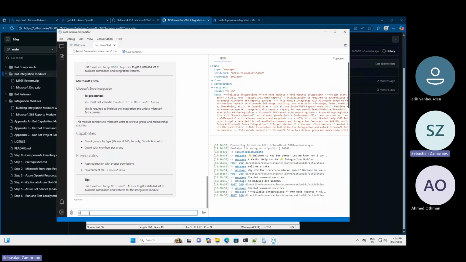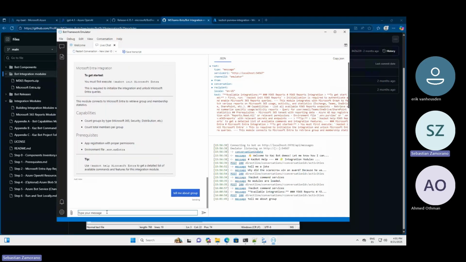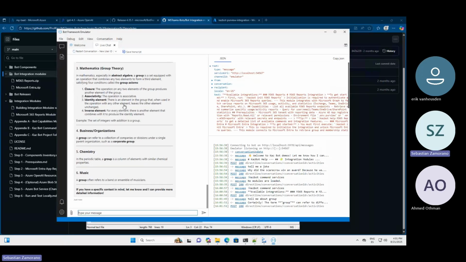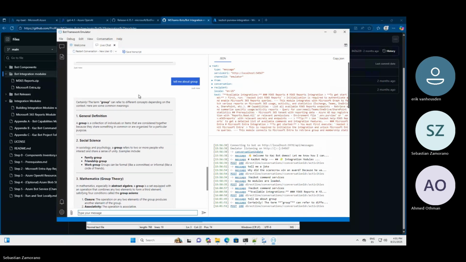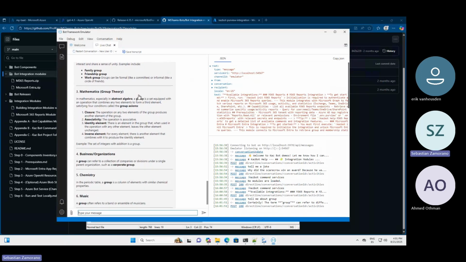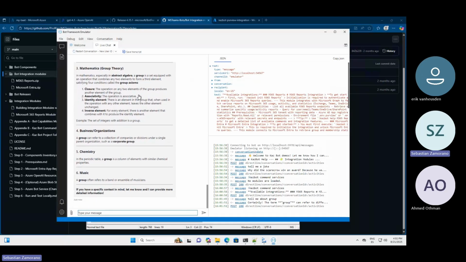But what happens if I don't init the specific service and I ask, as an example, the bot about groups? Let's see what OpenAI answers about groups. The bot answers me about anything about groups.